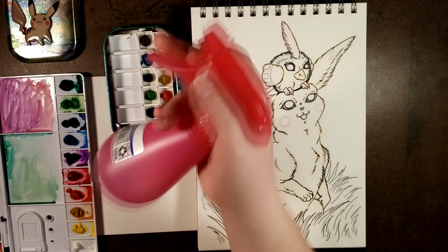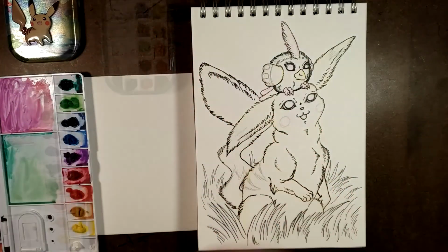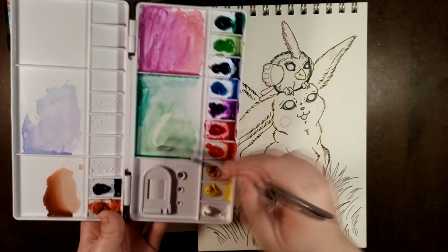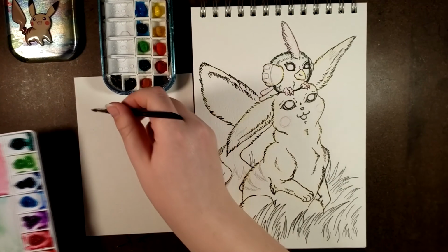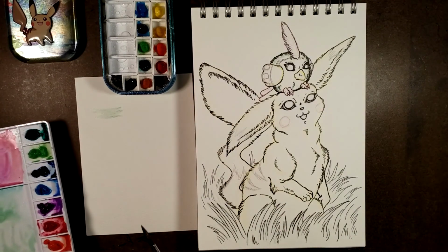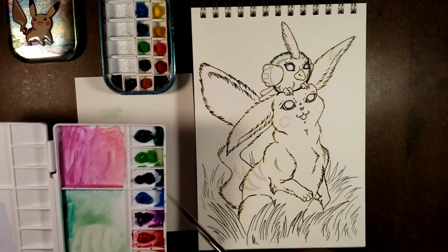Got my handy little spray bottle here. So I'm just gonna spritz this. And it's time to get started. So I'm gonna, while I love this green, I'm gonna test it first because I might need to add a bit more green and yellow to it. Yeah, that's looking a little bit pale. Maybe a bit paler than I had originally intended.